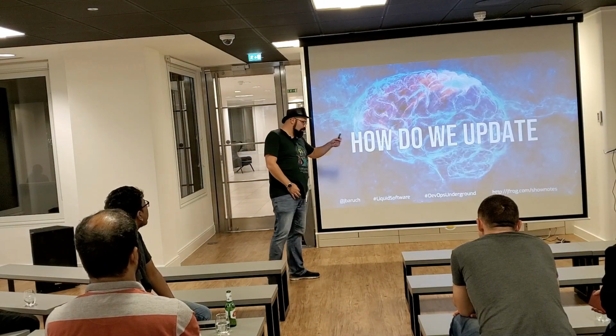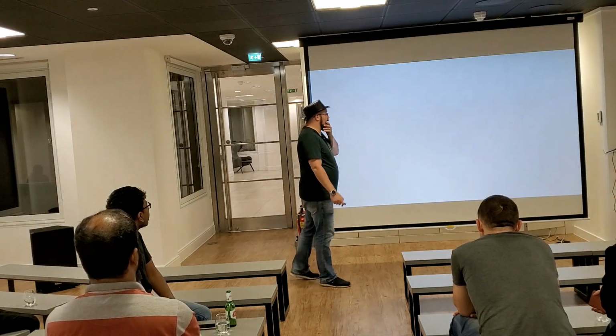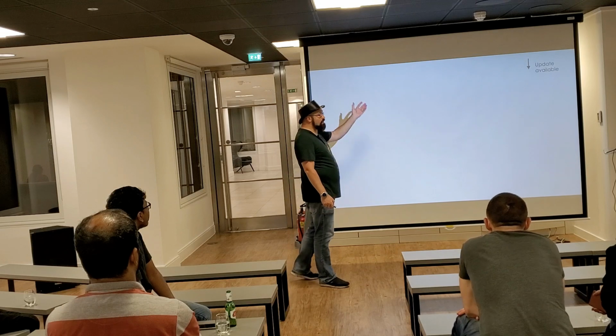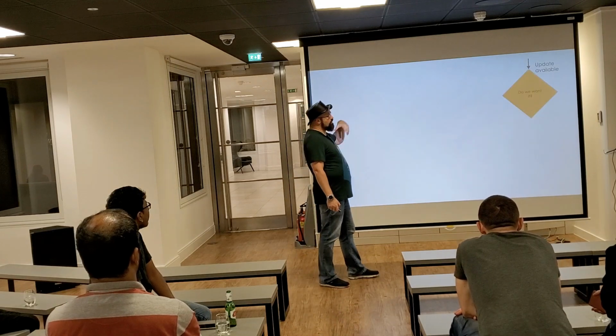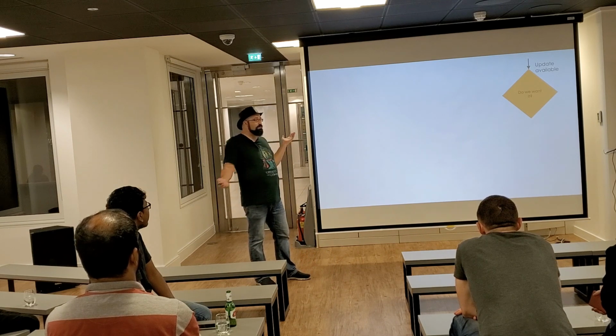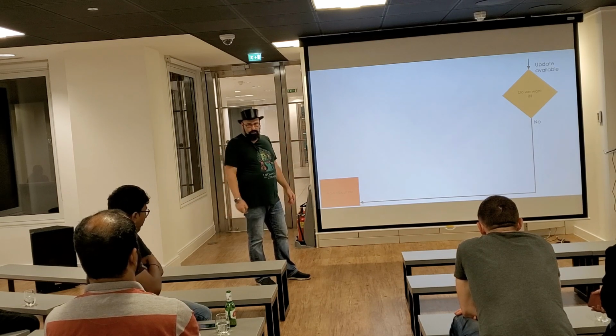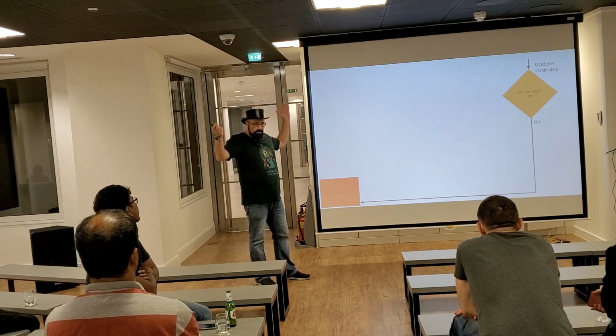For realizing why it happens, we need to understand how we update software. And I have a diagram. So let's say an update is available, and then you need to decide, do you want it or not? Sometimes there is nothing interesting, like Java 9. You go like, no, I don't want it. There is nothing there for me. And then it's a simple no, it's easy.